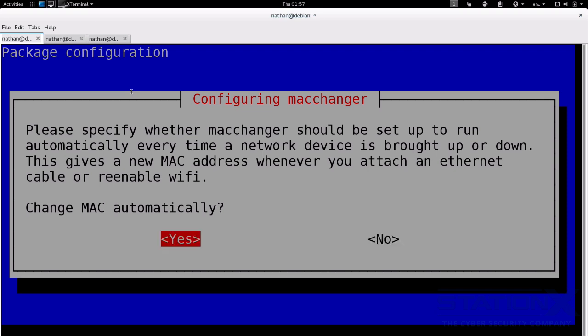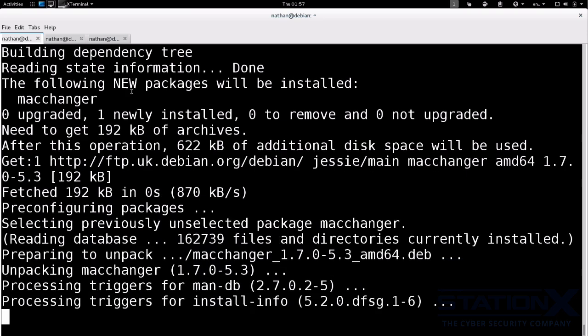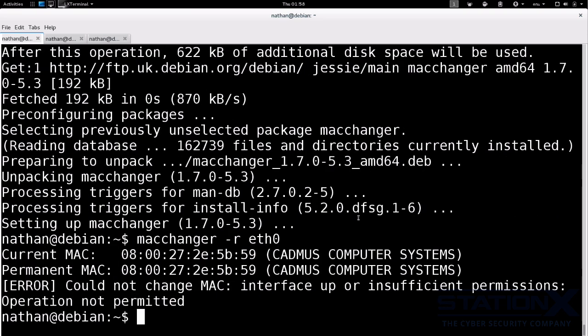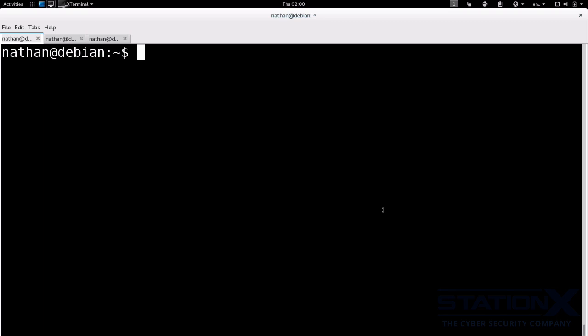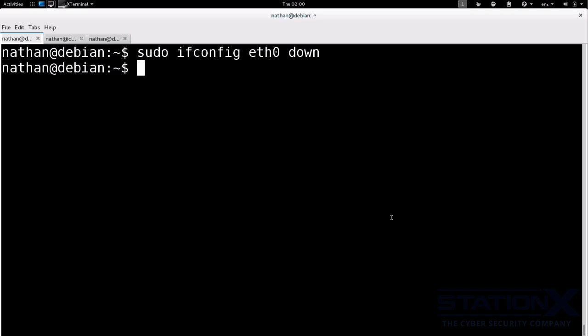And you can select whether you want to set it up to automatically change the MAC address. I'm going to select no here, but you can select yes. So then we need to change the MAC. To change the MAC, we need to take the network interface down. The network interface on this one is eth0. That's taken eth0 down.